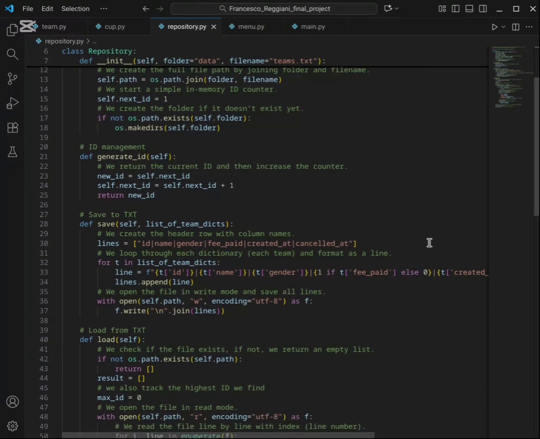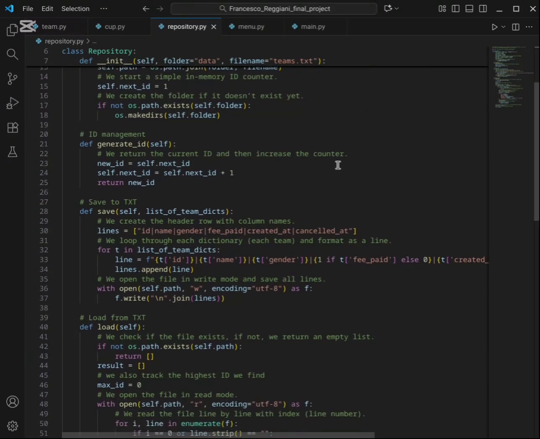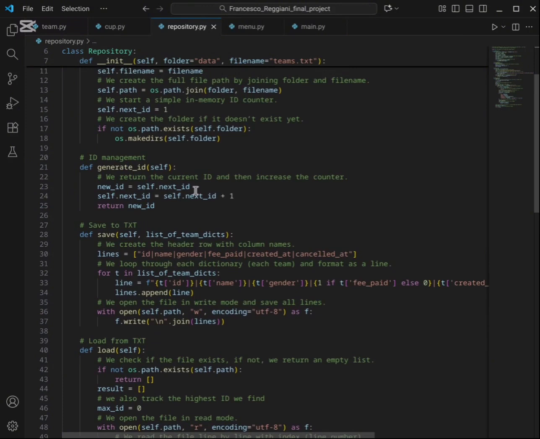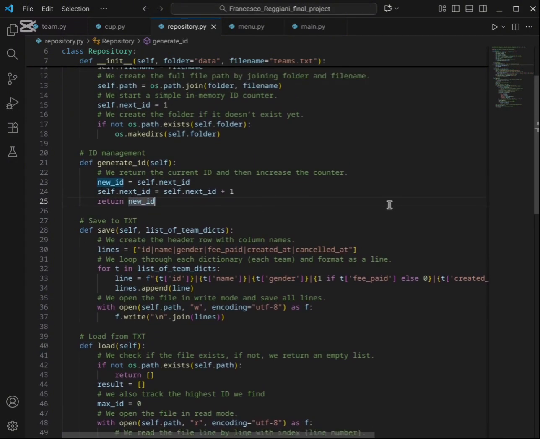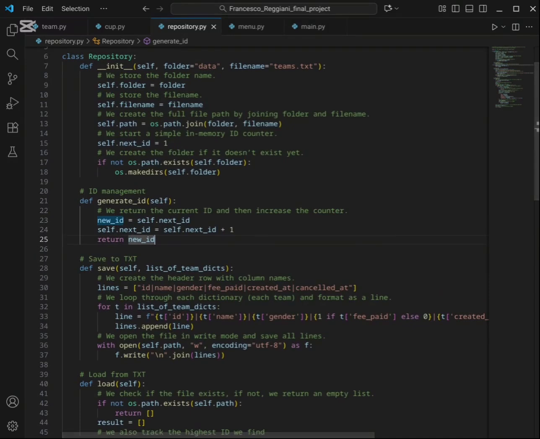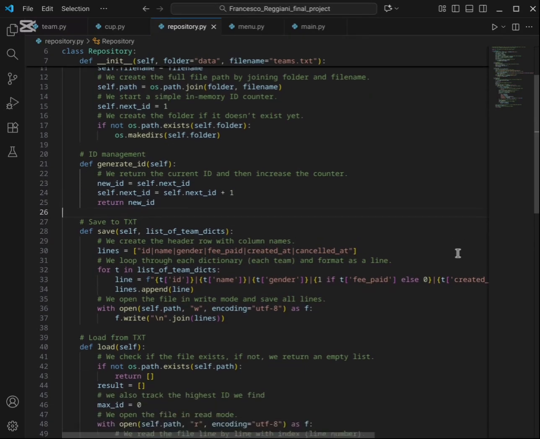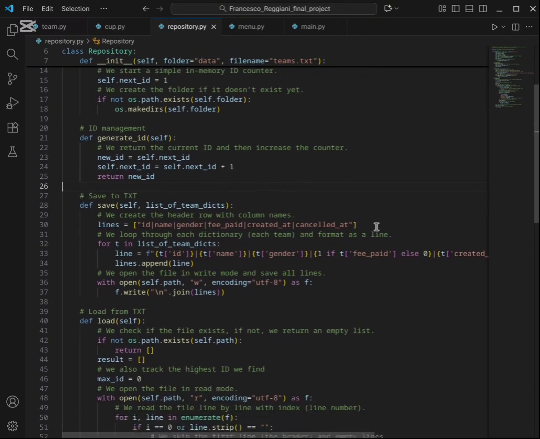And we set self.next_id equal to max ID plus 1. This is how I fixed it. This way, the next time the user adds a team, it will get an ID that is higher than all existing teams, while before it didn't do this. Now ID collision and the same IDs don't happen anymore.